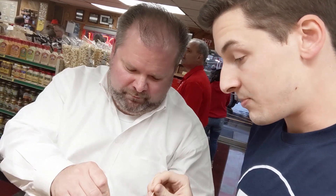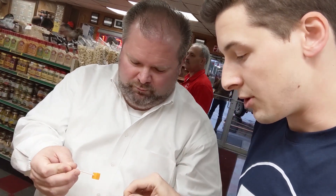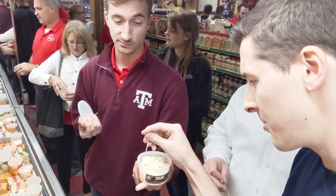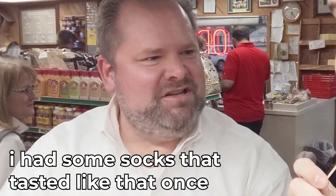Sriracha cheddar! So if Tim was here, he would want to try this. Tim is a big sriracha fan. After that ghost pepper, this is like... the heat is nothing but the flavor is still there. It's good on the flavor. Keith's got some extra sharp provolone over here. That's very good. Better sharp. That's very good.